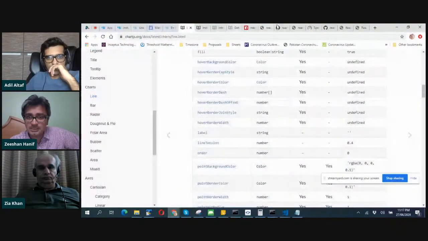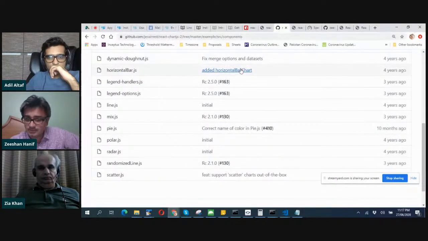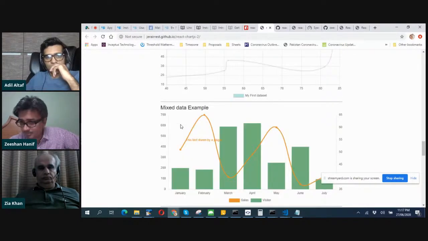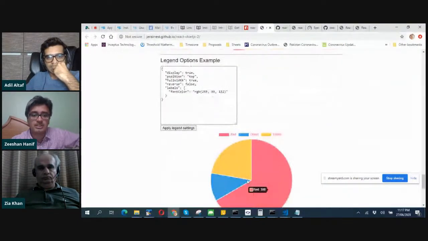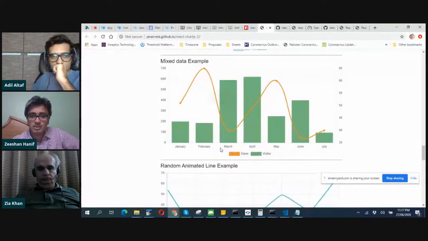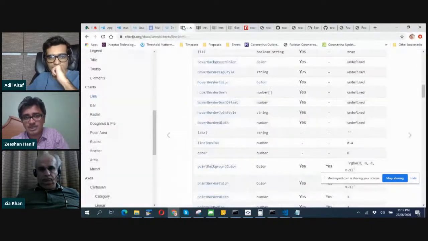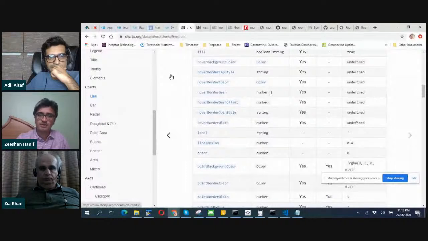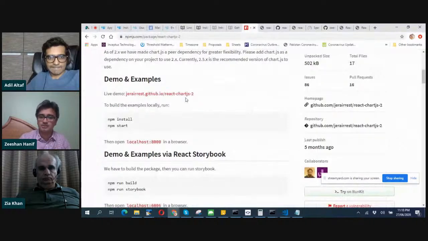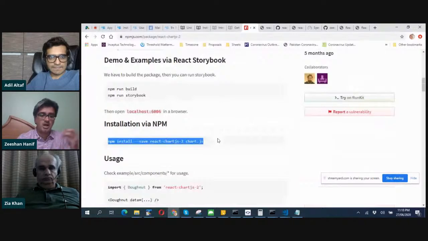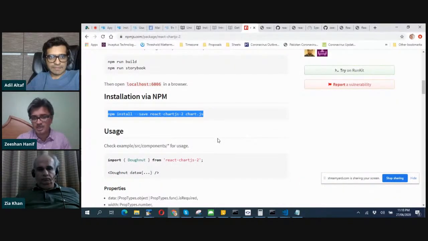So once installation is done, we can see the result of the bar chart, and I'll show one or two customizations, and then we are done with the chart also. So basically, let me revise. Chart.js is a chart library. To use it with React, we need a wrapper so that it can work as a component. So we need the React Chart.js 2 npm module, which provides the wrapper of Chart.js, and to use what component it has, how you can customize it, what value you can provide it.